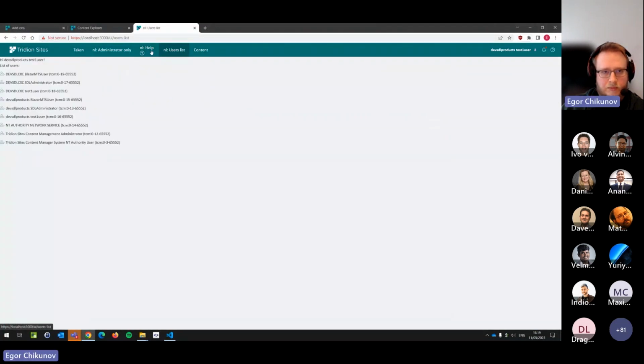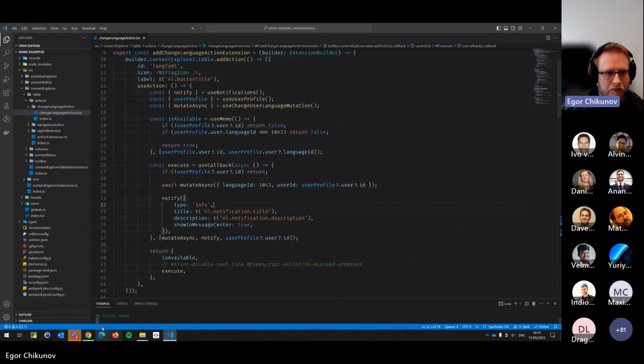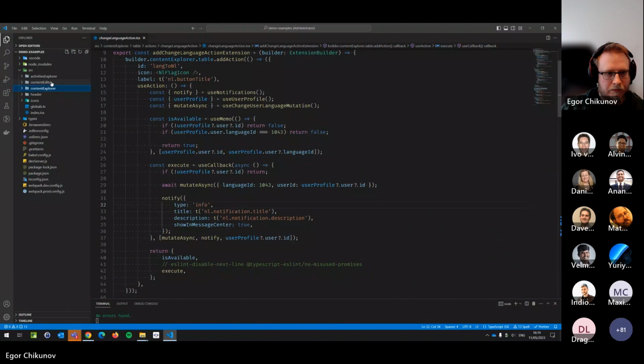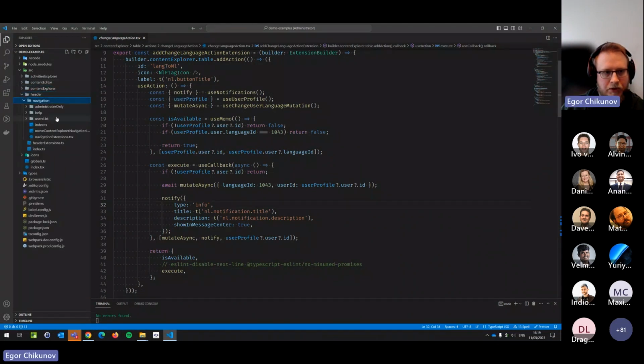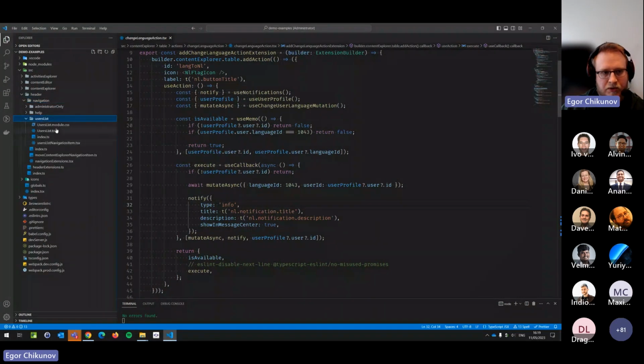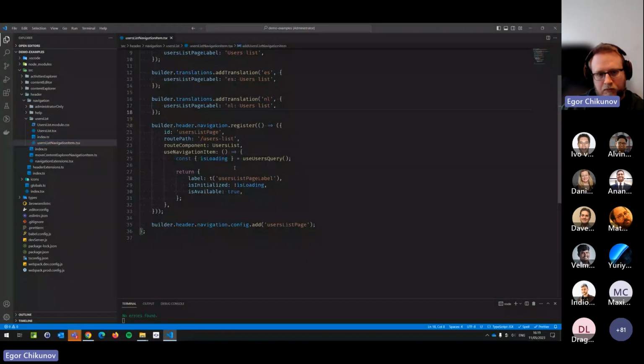Separate pages. For instance, this one might be interesting, with users. Let's change language back to English. So for primary navigation users list, this one is interesting because we are loading a list of users that's going to be shown inside this page before we actually enable this item in the primary navigation.